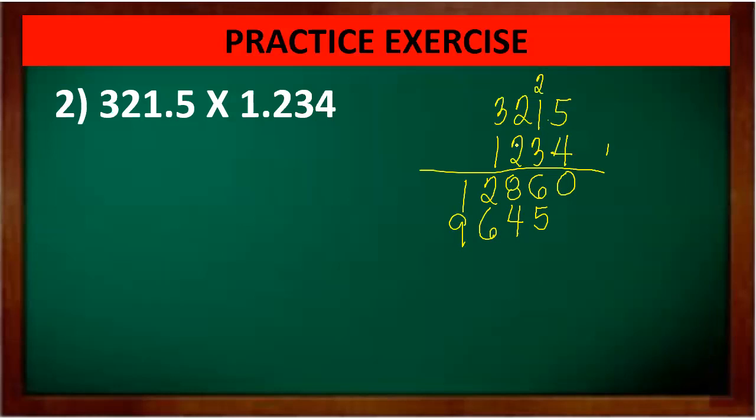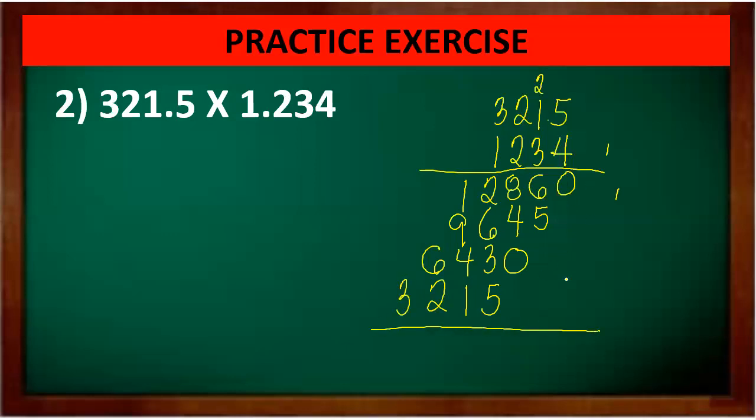Next is we have 2 times 5 is 10. Carry 1. 2 times 1 is 2 plus 1, that is 3. 2 times 2 is 4. Then 2 times 3 is 6. Last one, 5, okay, times 1. Lagyan natin 1 times 5, 1 times 1 equals 1, 1 times 2 equals 2, 1 times 3 equals 3. Now, let's sum this up. Okay, so 0.